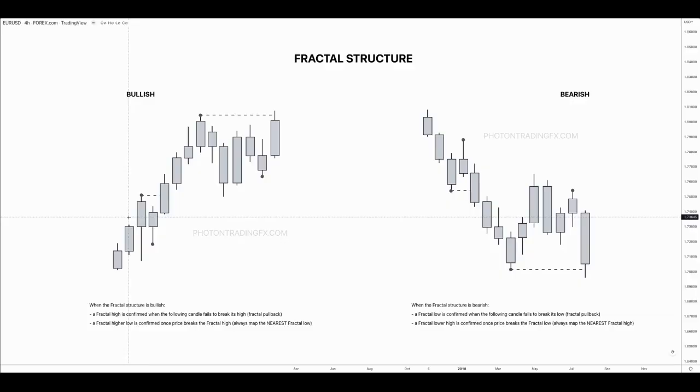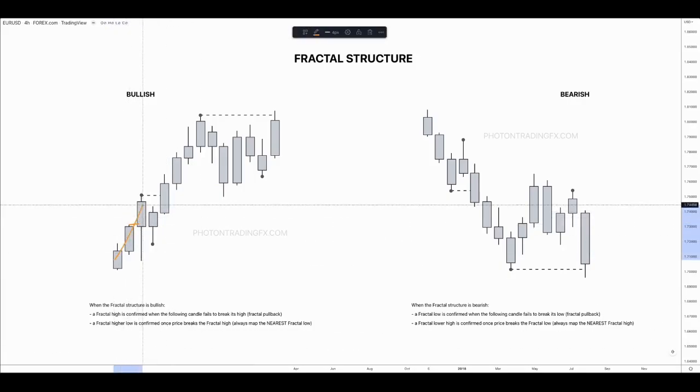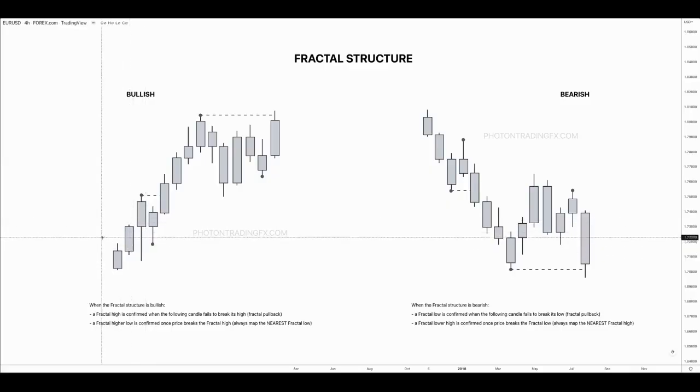But remember, what is the rule for defining an up move with fractal structure in a bullish market? It's nothing to do with where these lows are, remember? It's all about looking at, does the next candle break this candle's high? Yes. So it doesn't matter if this wick comes down here, it's irrelevant. It doesn't matter because this candle broke the candle's high. So it's part of the up move, okay? Likewise, next candle here, it breaks this candle's high, right? So it continues that upwards movement. It doesn't matter what the low does. It doesn't matter that it breaks this low, right? In this instance, because price has continued to break these highs.